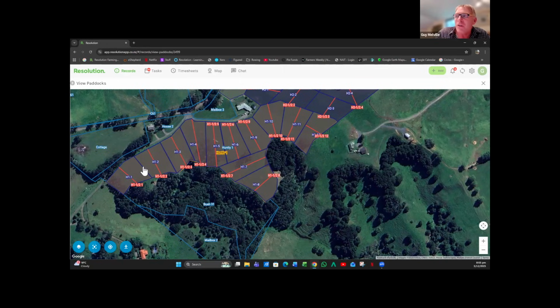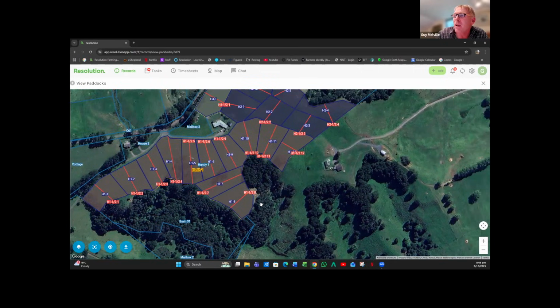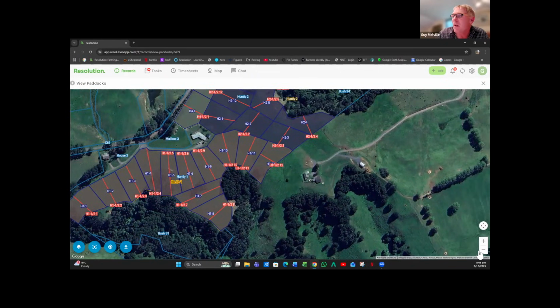We work on the farm daily, so we know exactly where we want to put our fences. It gives you time to draw it up, go and have a look at it in the paddock, and if you don't like it, you can go back and re-alter it, or you can alter it on your phone as well. Which is quite cool. It's been a big cost saving, I'd imagine? Yeah, it has certainly saved us some money along the way.